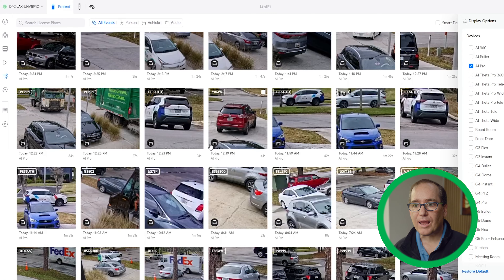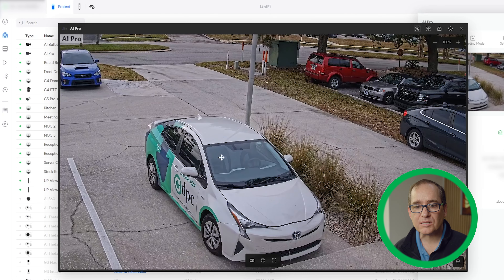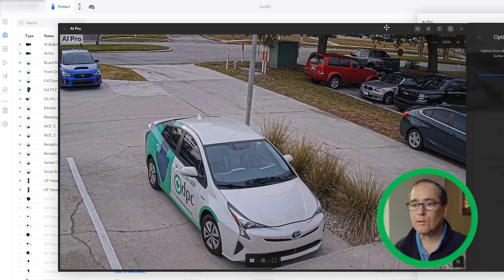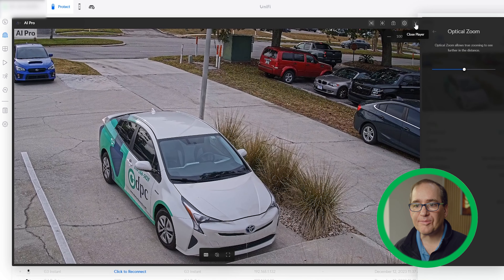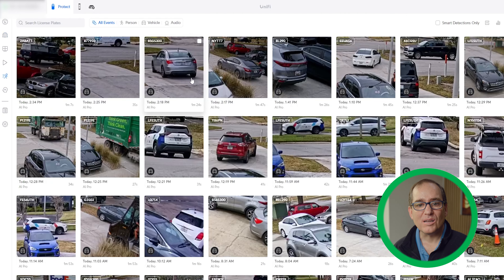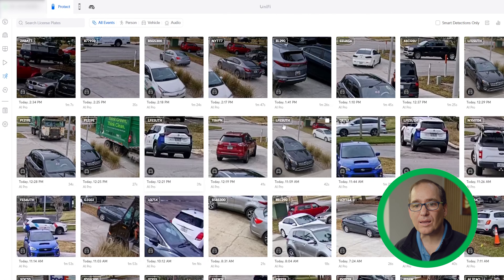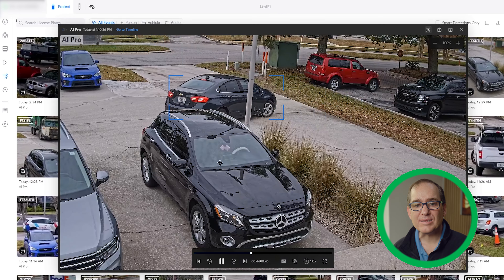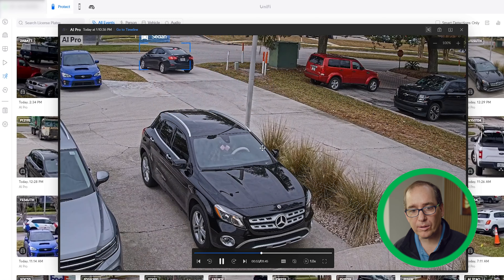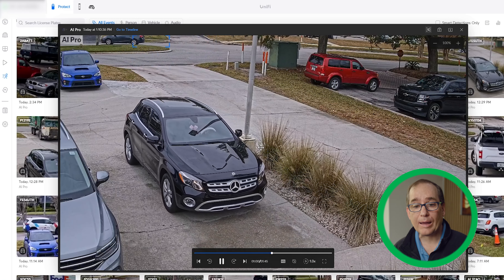So what I did was go into the AI Pro itself. This is really the power and versatility of the AI Pro — I am now zoomed in about 50%. I didn't go any further than that because when I tested it at 50%, when I go back to my detections, I am pretty much picking up every car that goes by. I'm identifying them pretty easily and quickly. For me, the sweet spot for this location — if I really wanted to see the license tag of everybody coming and leaving my parking lot — this is the settings and the camera I would need. The Bullet just wasn't getting it done.